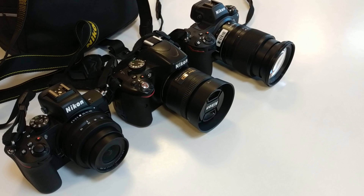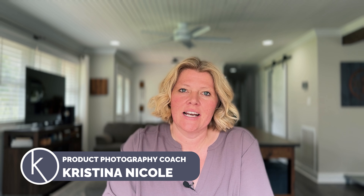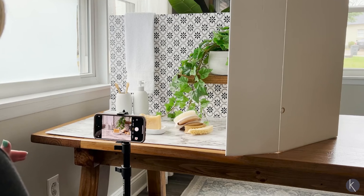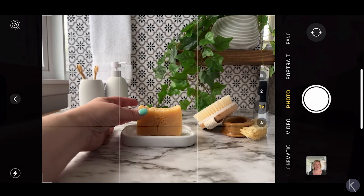Christina, here's the big question. I've got my big clunky DSLR, and I'll admit, I barely know how to use it. Is this thing necessary for product photography? No — the smartphone camera you already have is perfect for taking product photos for your online shop. DSLR cameras are overkill for the types of photos you will be taking as a maker. Plus, they come with a high price point and a steep learning curve. My recommendation is to learn how to get the most from the smartphone camera you already have before you ever think about upgrading.